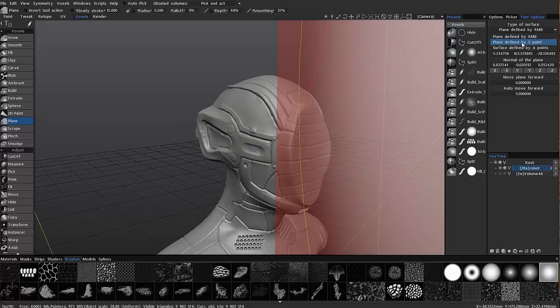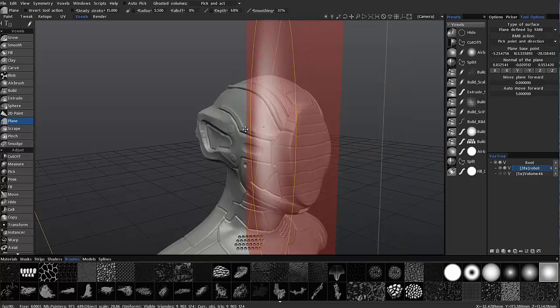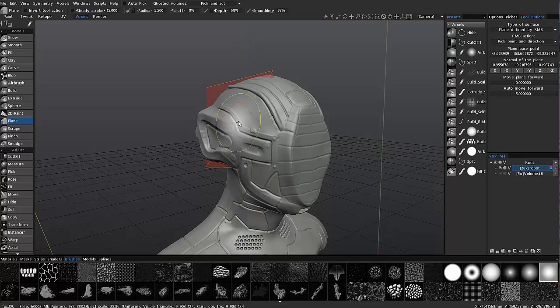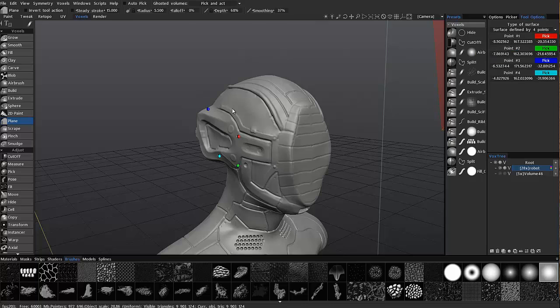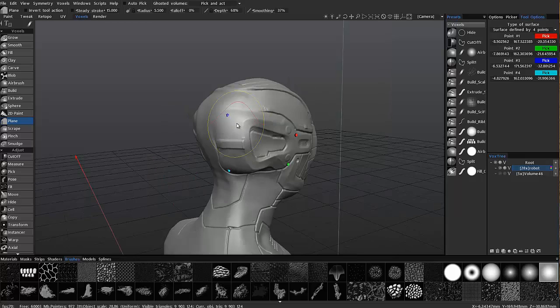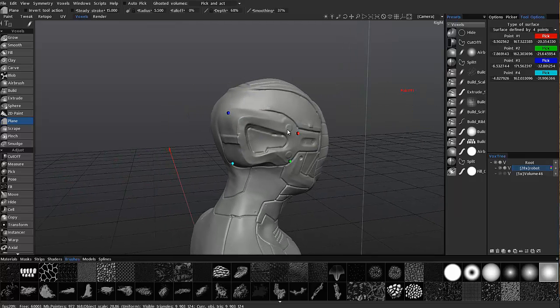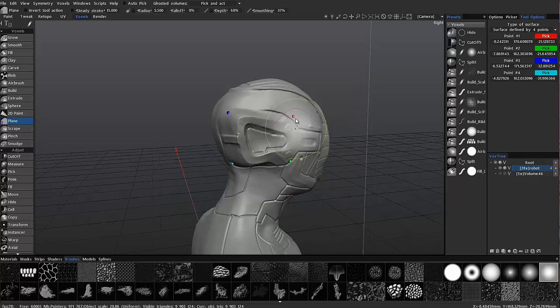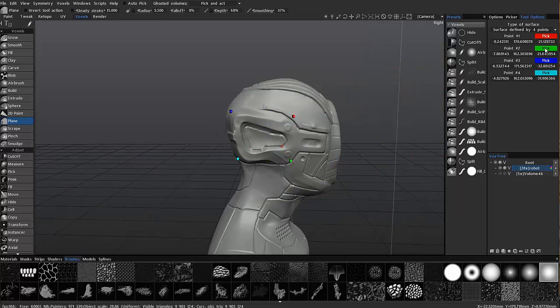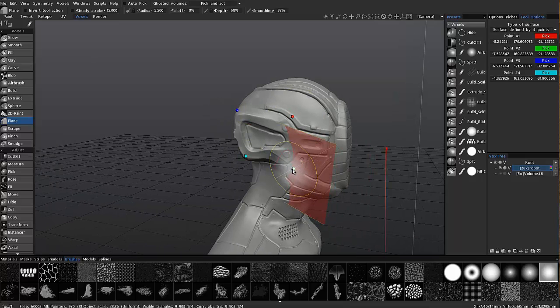You can define the plane position as we did here previously with a right mouse button click, or by assigning 3 or 4 points. So let's try by 4 points. I already have some set here, so you could just choose pick and then place it. Or you can hover over a point that's already been placed somewhere and reposition it by right clicking and dragging.